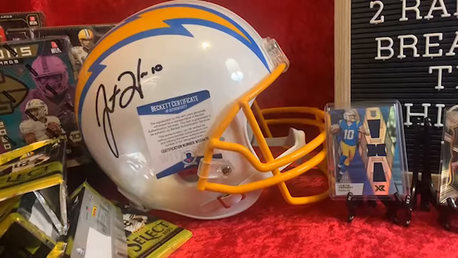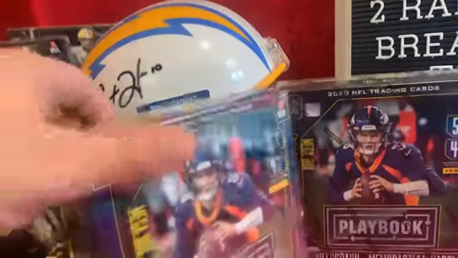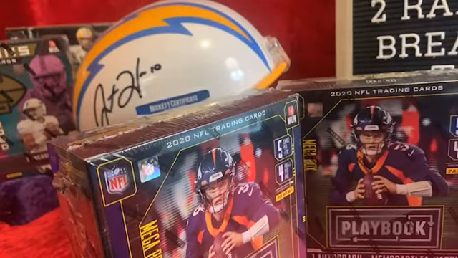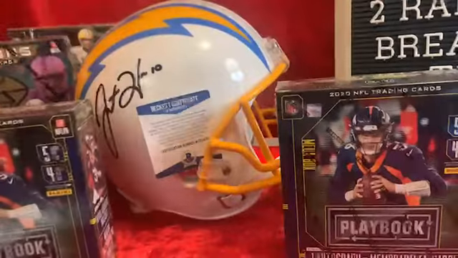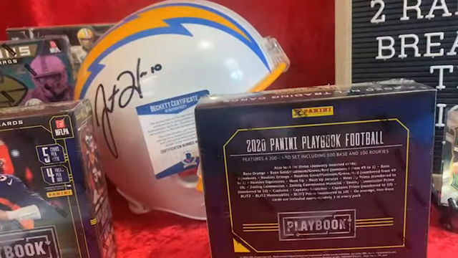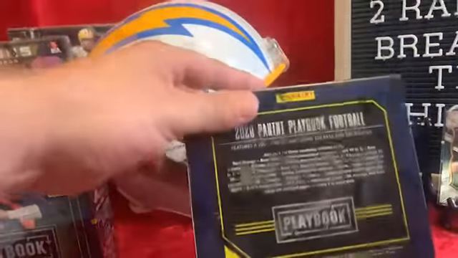All right, two boxes down. We're going to move on over to the two Playbooks. These have one autograph or mem card each. $200 set. 100 rookies. We're looking specifically for orange parallels and purple parallels. So there are going to be four inserts and two parallels in here and one mem card per box.